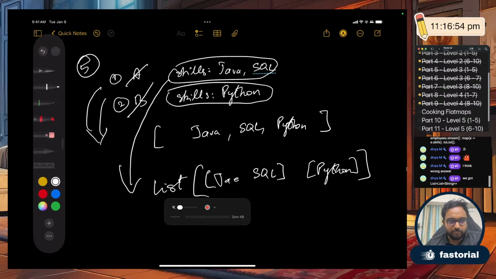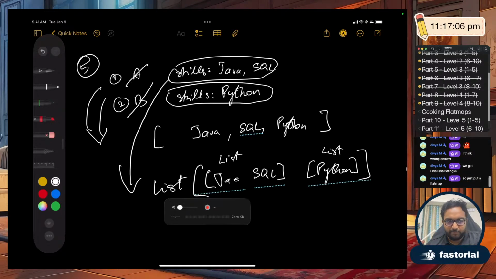So we got a list in which there are again lists of strings. This is again a data structure. Instead we need a list of strings only. So just put a flat map.